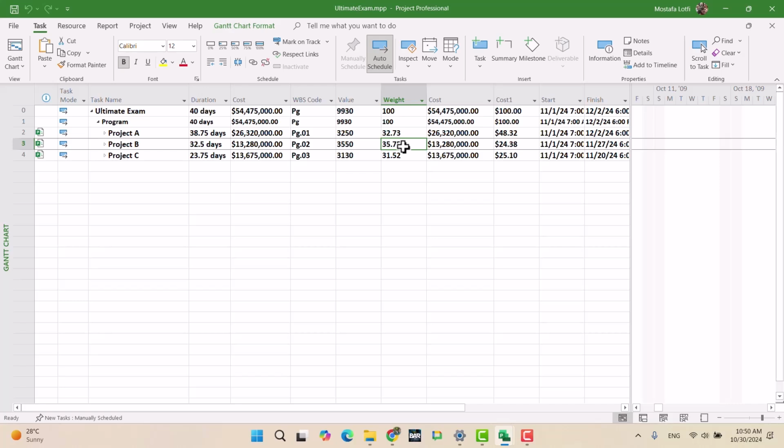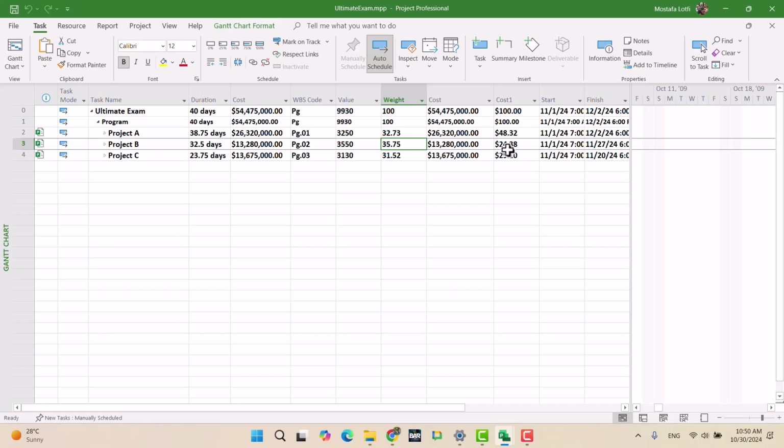Okay, this is one approach. One approach is using this weighting system. Another approach is to consider the cost for the weighting to understand which aspect of the project is more important. Another approach is you may want, for example, to consider the duration. By the way, if you want to do the duration, it is similar to what I did for the cost. A combination of all is also possible for the weighting.